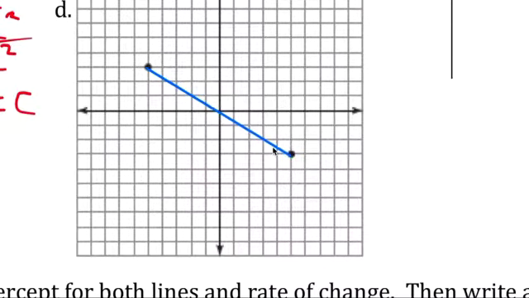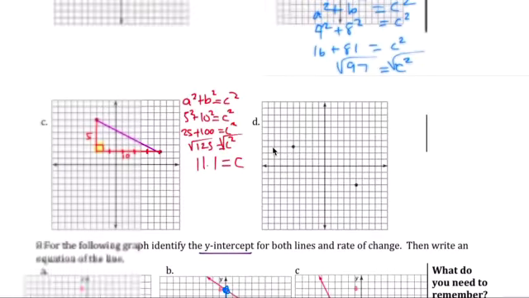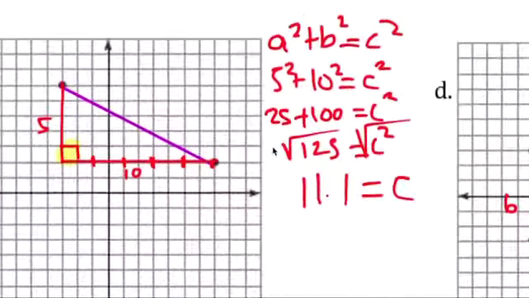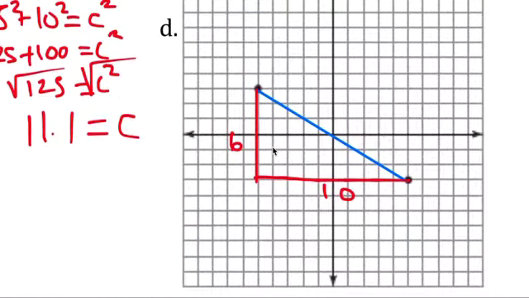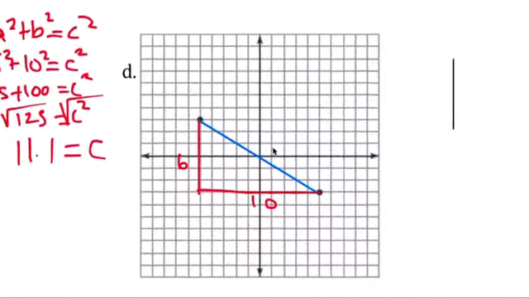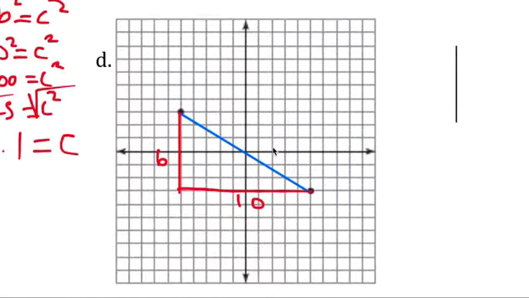And then you do this last one here. This line is going down, down how many? Down 6 over 2, 4, 6, 8, 10. Hey, that's the same. No, this is 5 and 10. This is 6 and 10. Someone said this was the same thing. Not the same.